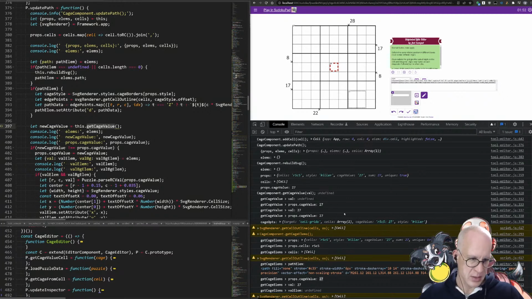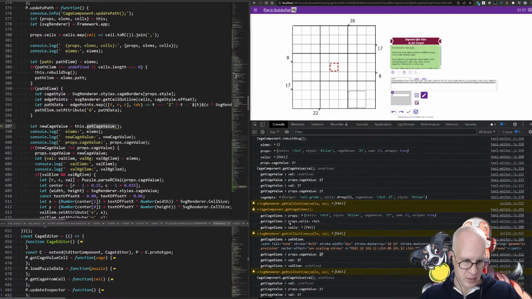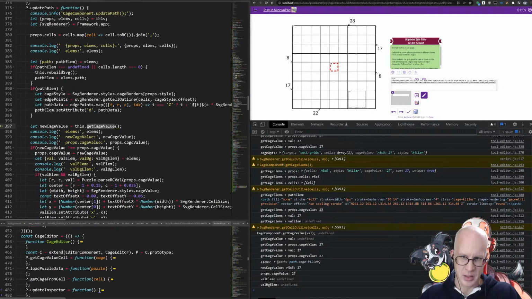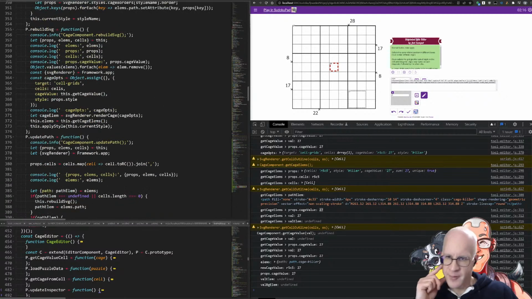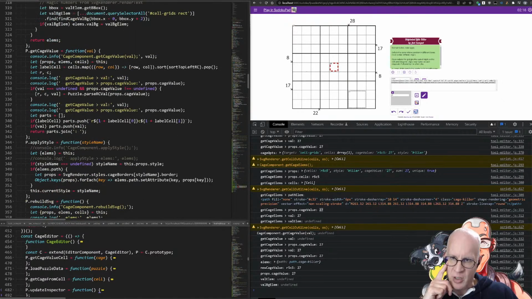Yeah, so I'm doing all of this to not move it unless it needs moving. Okay, in this case, new cage value, get cage value, blah, blah, yada, yada. Then we get to update path. Get cage value, eventually. I have a feeling I'm going in circles here because I'm relying on get cage value.